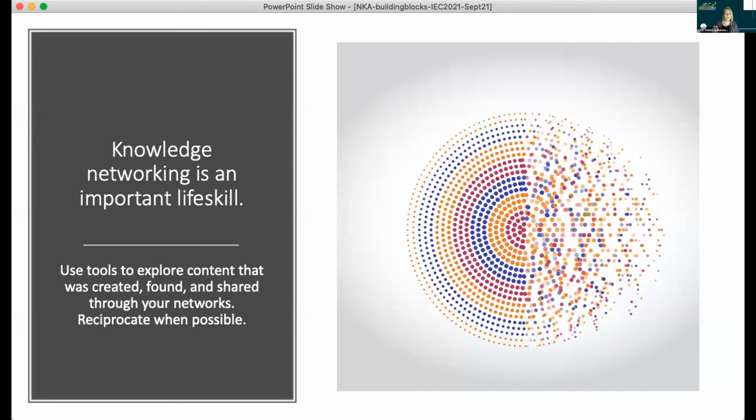But knowledge networking, that becomes a really important life skill. So we can take all of these bits and pieces of information that we have in our everyday lives. It's on the internet, it's just around us in the world. It goes from online life to offline life. And as people, as citizens, we need to learn how to navigate that. We need to learn how to work together with others to take what's a mess of bits and pieces and make it into something that's organized and make sense of it. And when we have expertise in an area, to share with others. So sometimes we're the ones who are contributing the knowledge and contributing the organization, and other times we're looking to other people to help do that for us. It brings us all together as part of a large network.